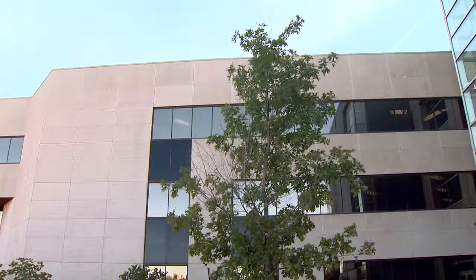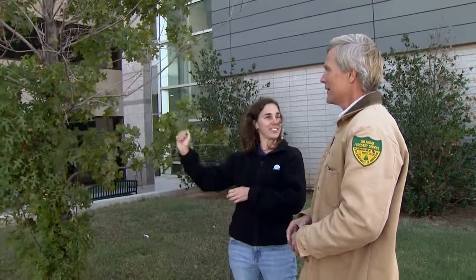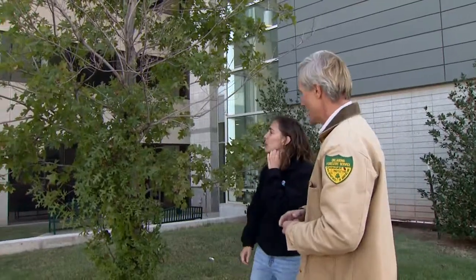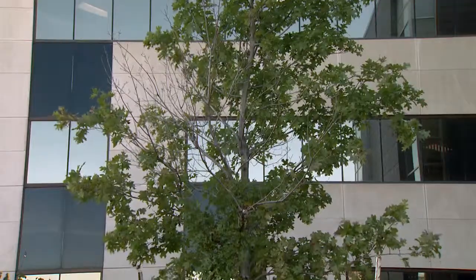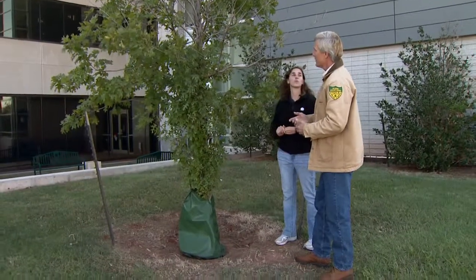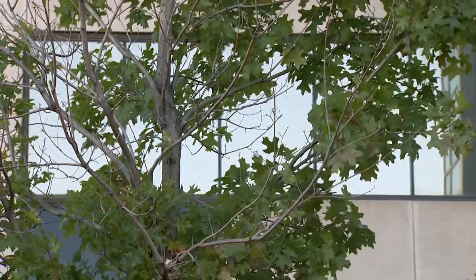Here's a good example of a tree that has sustained some damage. What do you think the outcome of this one is going to be? This is one that I think shows some good signs, because you can see it's had a watering system on it with this gator bag, so it's been getting a little bit of water through the months. But even with that, you can see there's a little bit of dieback in the crown up in here. The good news is it's less than 50% of the crown — only two or three branches in here are dead. The tree is stressed, but it's not completely stressed.